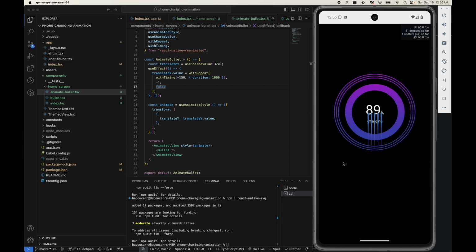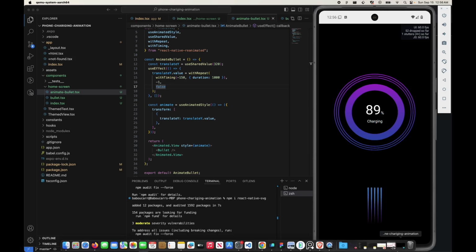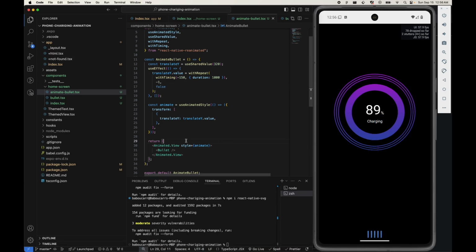So basically, as you can see, the animation is happening. The things are moving. Our bullet is moving from the bottom, going all the way to the top. Yeah, that's nice. Now, as we can see, our bullets are moving all at once. But instead, what we want is to put some sort of delay. They don't all have to start at the same time, but they can move at a different pace.